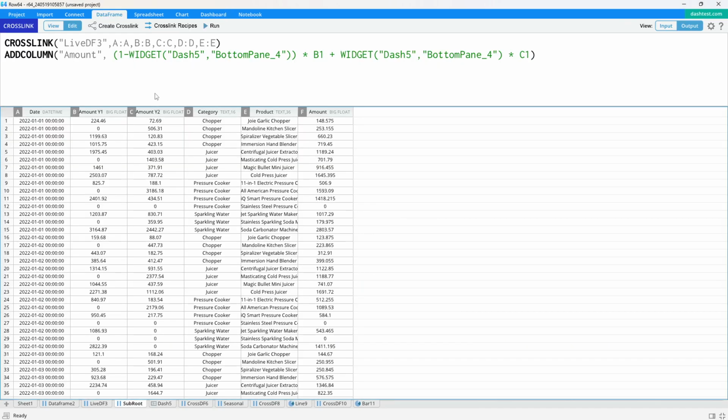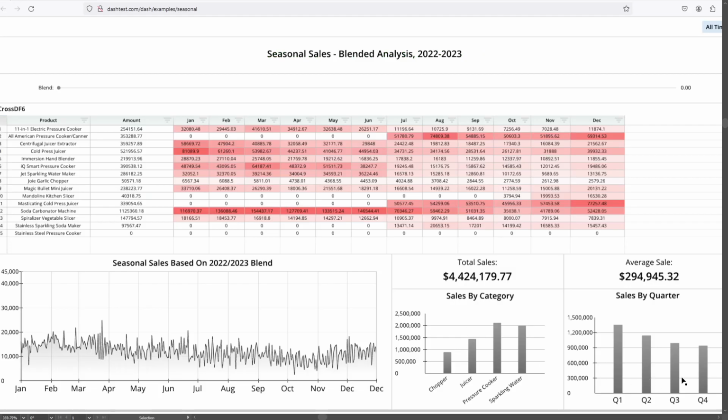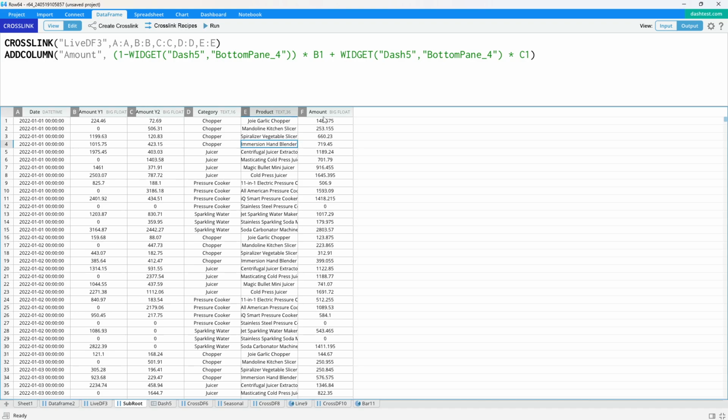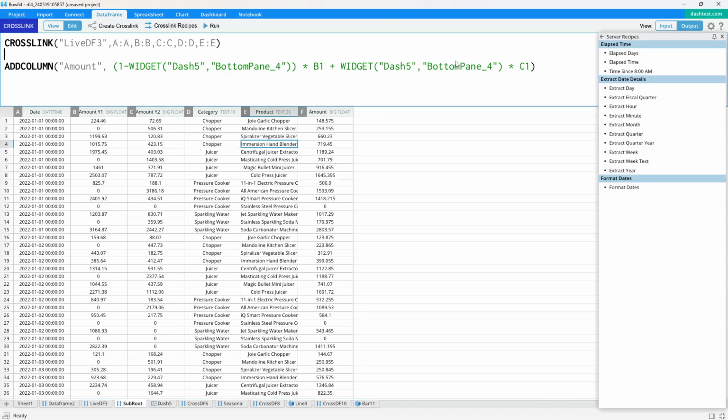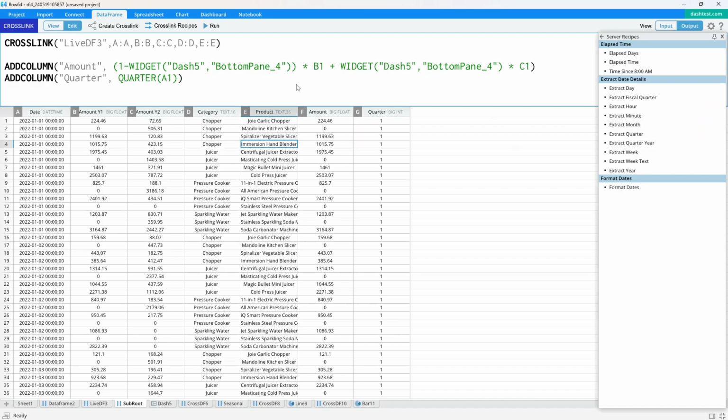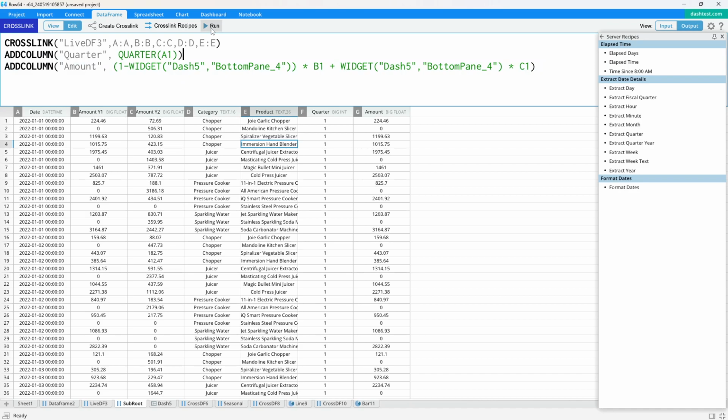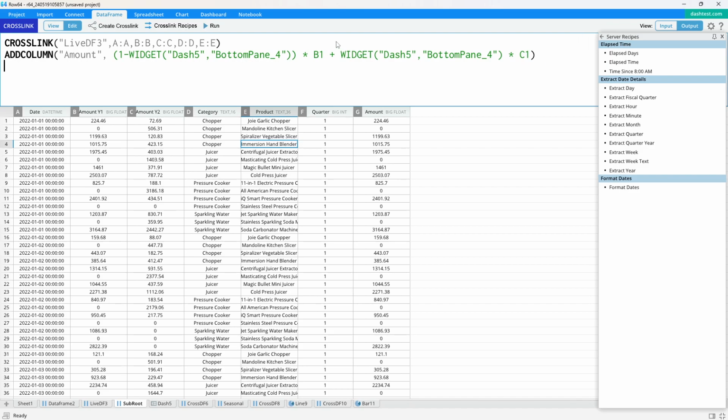So go to the subroot, get the quarter, and now we're going to want to extract the quarter here. So we're going to add a new column, and we're going to look at our recipes, date and time, and extract quarter, just simple quarter extraction. Stuck it in here. Actually, I'm going to put it after, because I'm wiring to it. X here. I'm going to put it here.